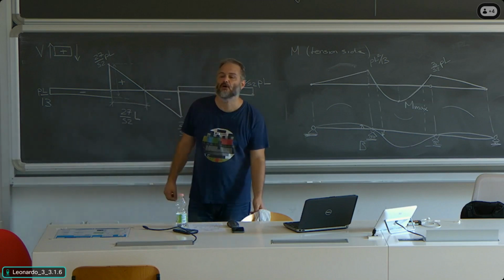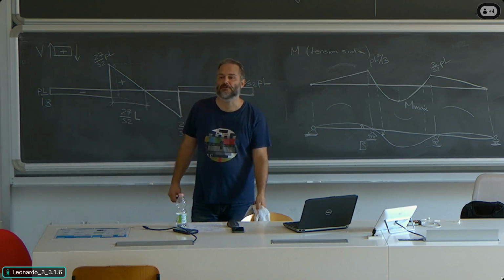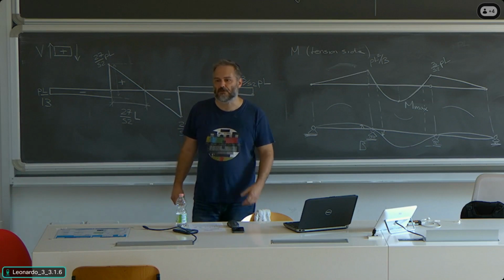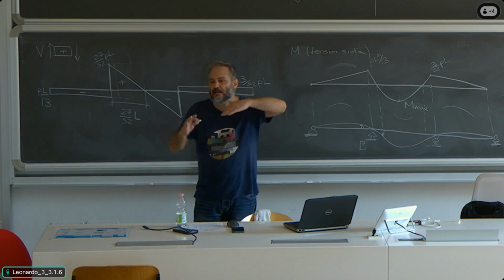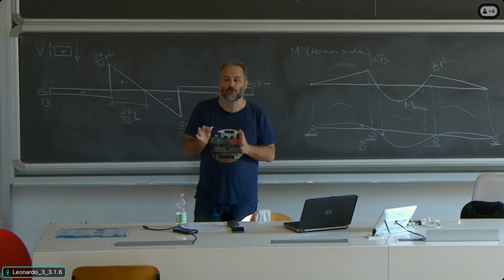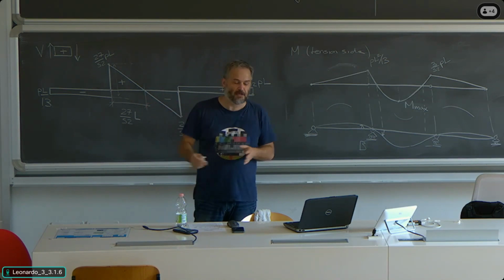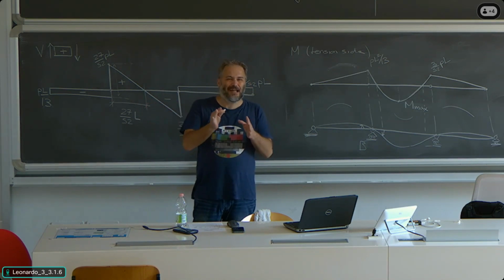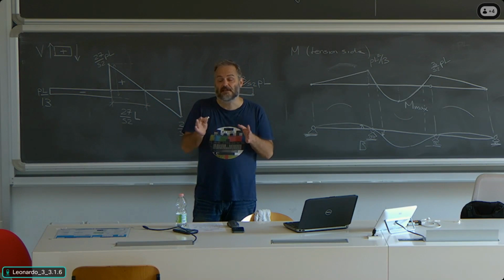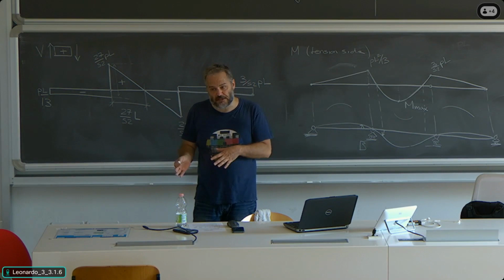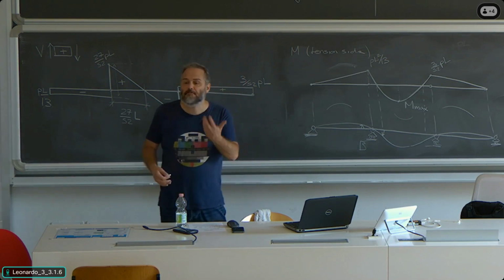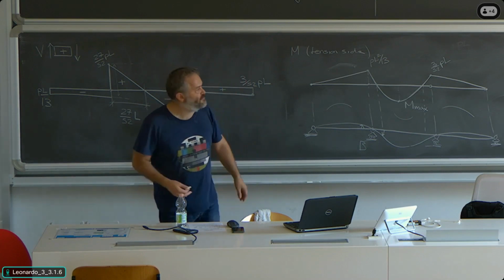Let's see if we get it from the calculations. How can you calculate the rotation at point B? We've seen it previously. Rotation at point B can be calculated either to the left of point B or to the right. They are equal. That's exactly what we imposed when we wrote the compatibility equation. Writing that the relative rotation is 0 implicitly means writing that the rotation to the left is equal to the rotation to the right.